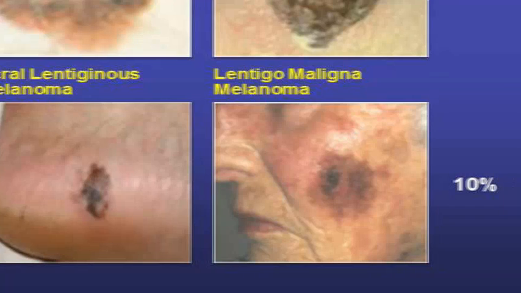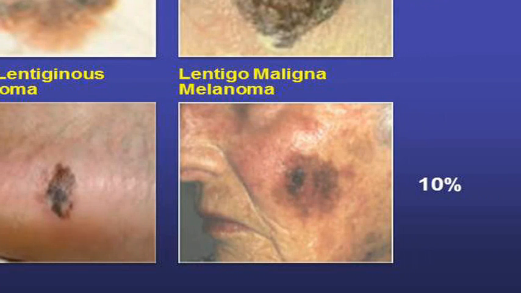And the final is lentigo maligna melanoma, and this is typically in older skin, people who've had chronic sun exposure, and tends to also spread laterally. It looks like an age spot that's gone bad, and these can actually become very, very extensive on the skin. They don't tend to spread to other organs, but they do tend to spread to the surrounding skin. And this is something that we more commonly see in elderly Caucasian patients in sites of chronic sun exposure.